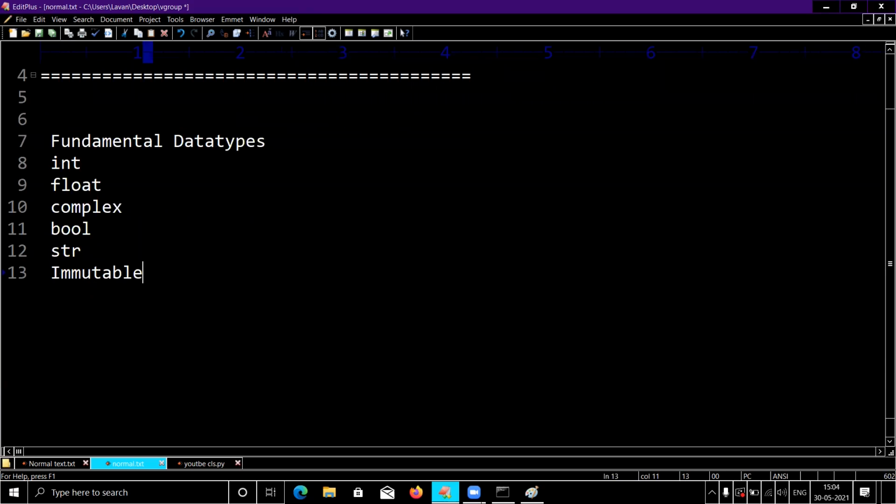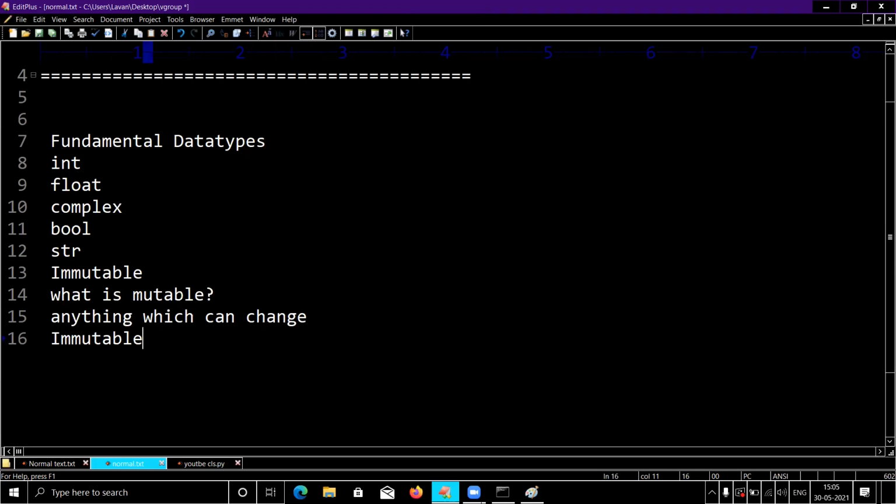Before knowing immutable, what does mutable mean? Anything which can change is called mutable. So by seeing this definition, you may think what is immutable?